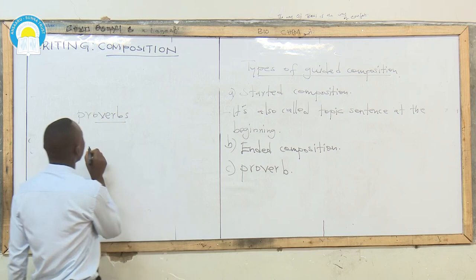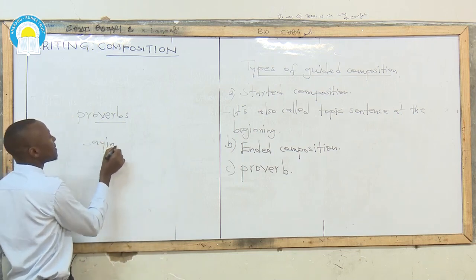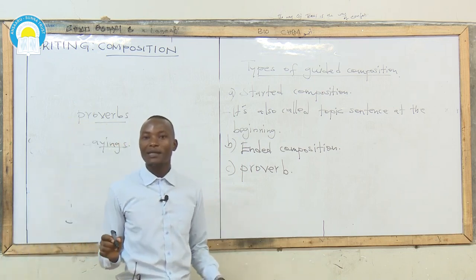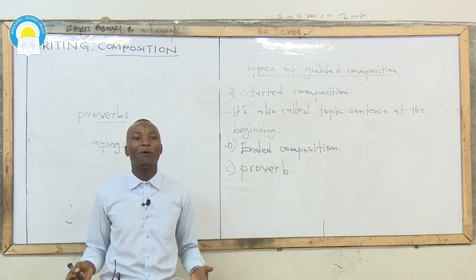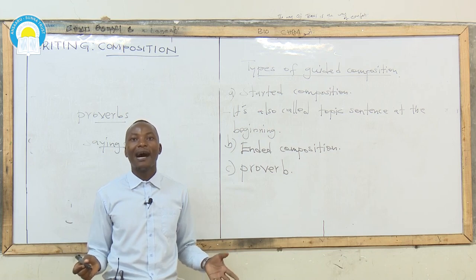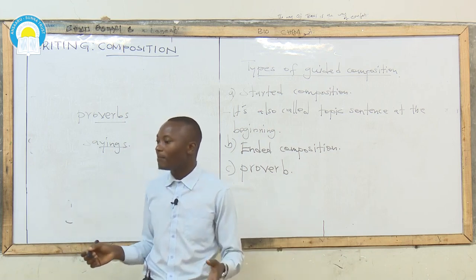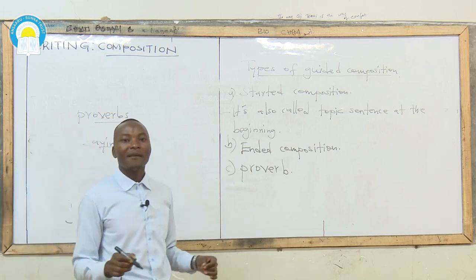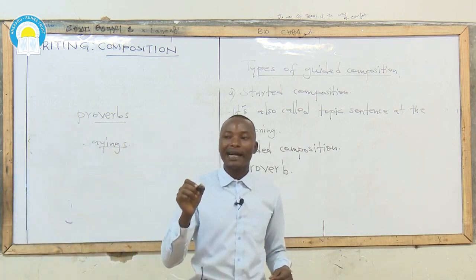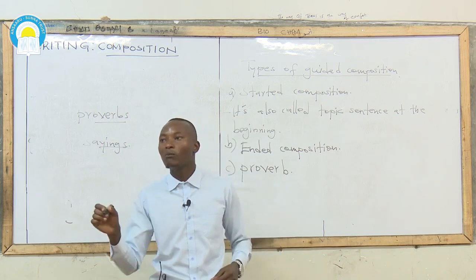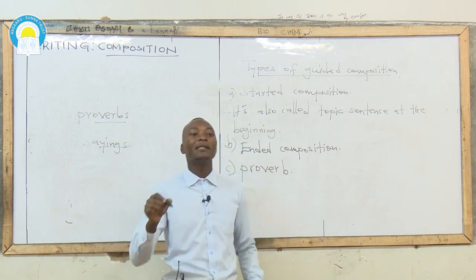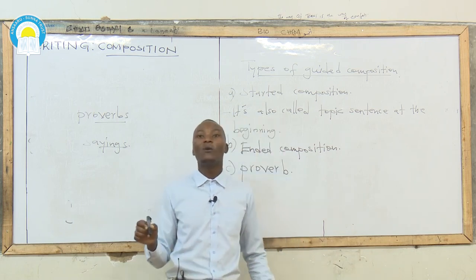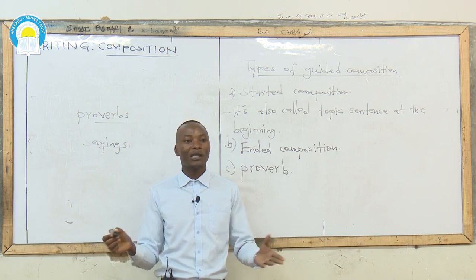Then we have sayings. There are sayings. Now, sayings are some wise opinions that have been given by some prominent people in the society. If I may quote a little bit of some sayings, for instance, in our country, Kenya, there is the youngest female actress from Kisumu County. In fact, her father is the current governor of Kisumu County. The actress is called Lupita Nyong'o. I think she's known by almost everyone.